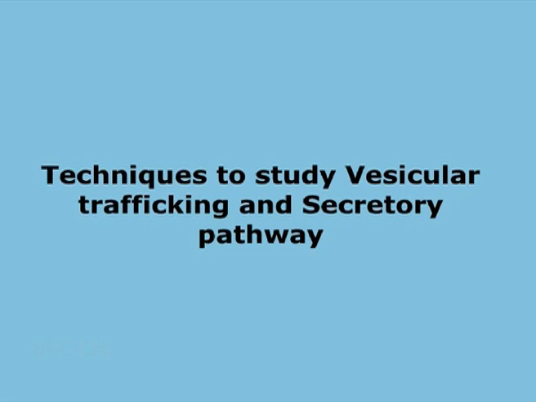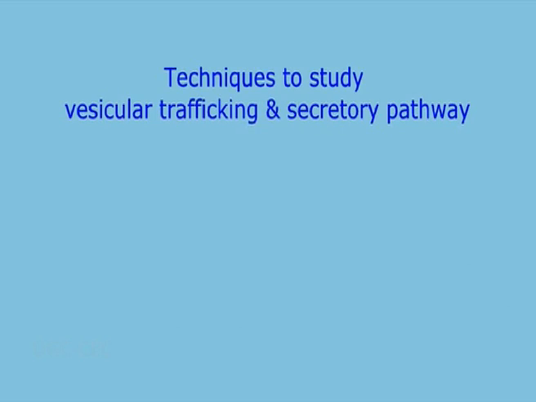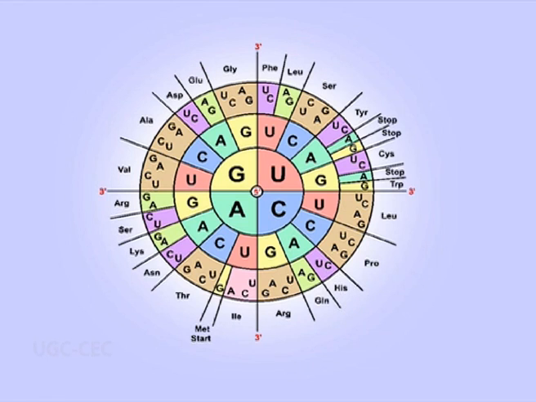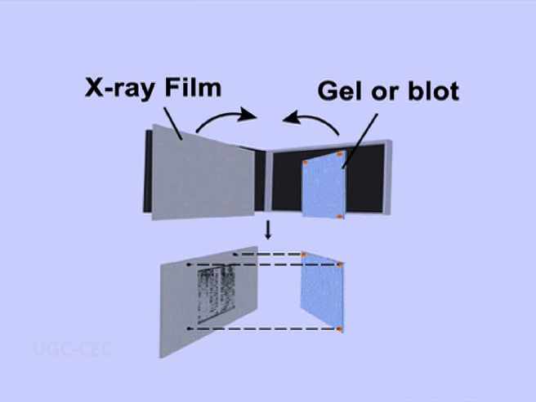Now we turn our attention towards the movement of the nascent polypeptide to their destination by vesicular traffic through secretory pathway. To understand vesicular traffic, there are several techniques by which labeled proteins can be followed throughout the secretory pathway. Let us see few techniques regarding this aspect. Number 1 is pulse chase labeling with radioactive amino acids and with autoradiography technique. We can track the pathway of protein movement in different compartments within a cell.